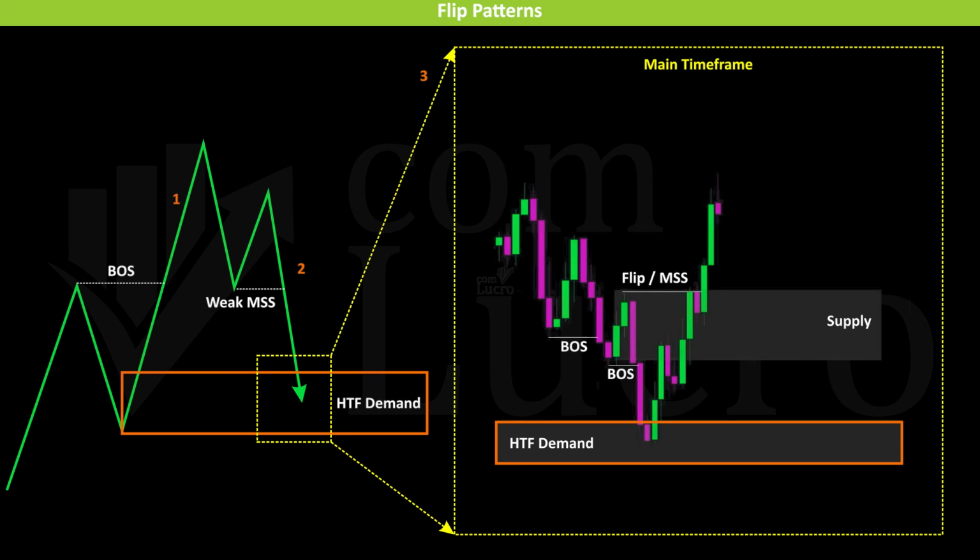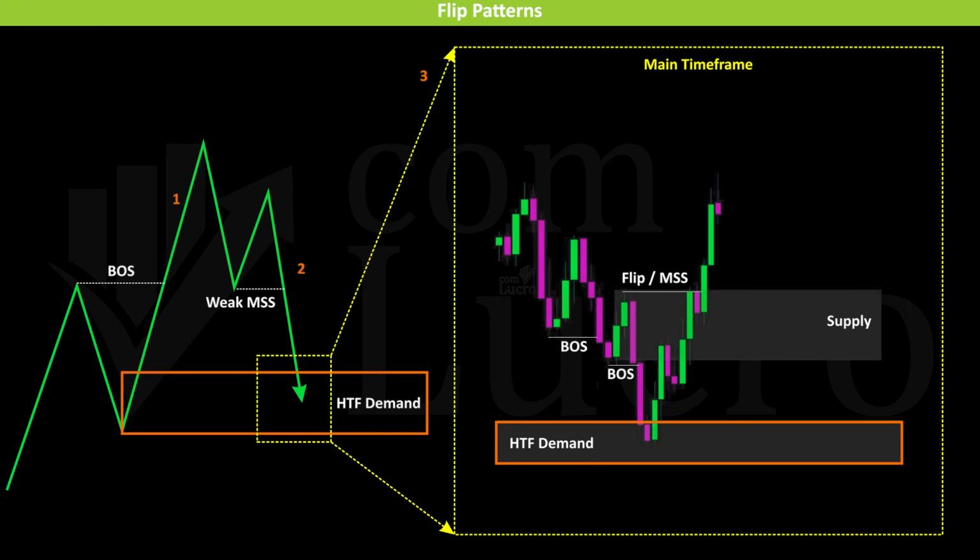From there, trace back to the origin of the bullish expansion move, the reaction phase that initiated the break. That origin point becomes the flip zone. This flip tells us that the temporary bearish retracement is ending and that bullish momentum is returning. At this stage, we expect price to realign with the higher time frame trend.